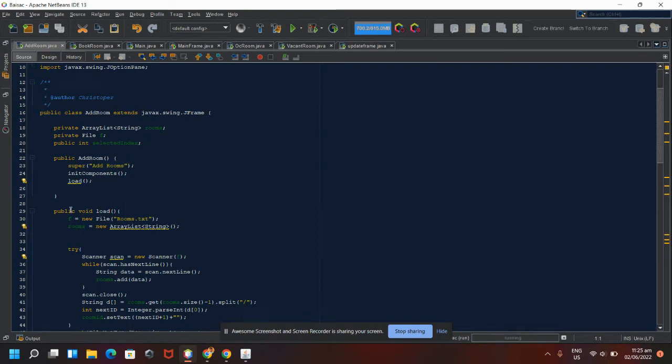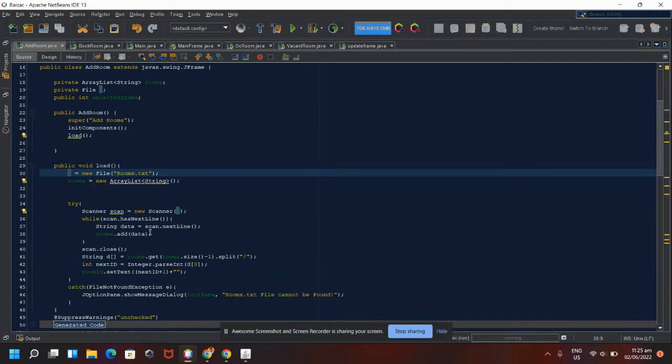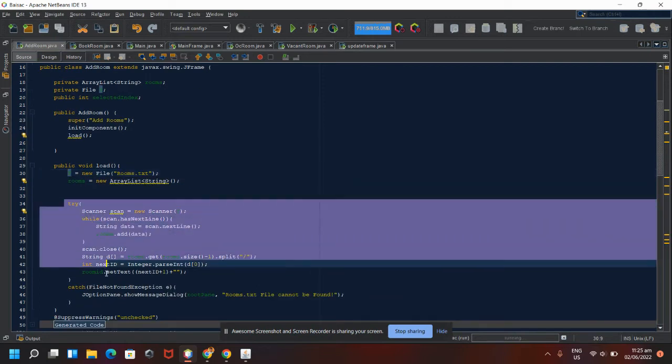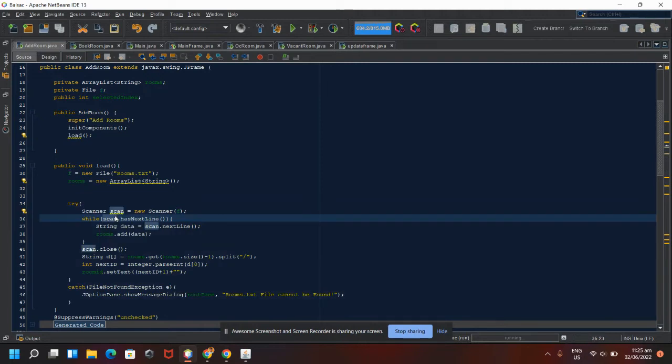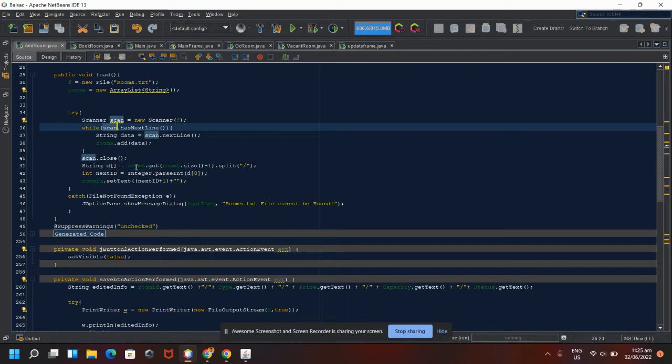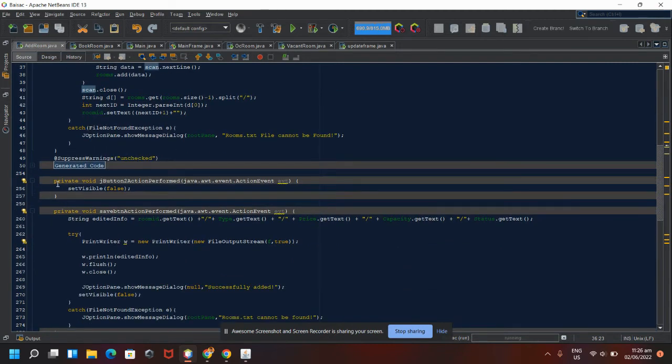As you can see, this is the file, the room text file, where we can load the info into the text file. So this is the code to put the info in the rooms text file. So this button is exit button or cancel button.